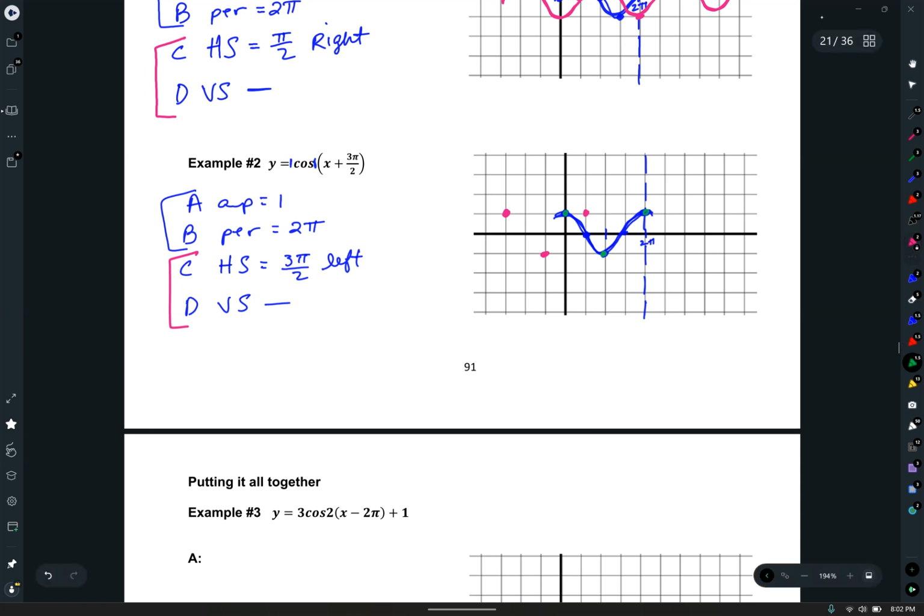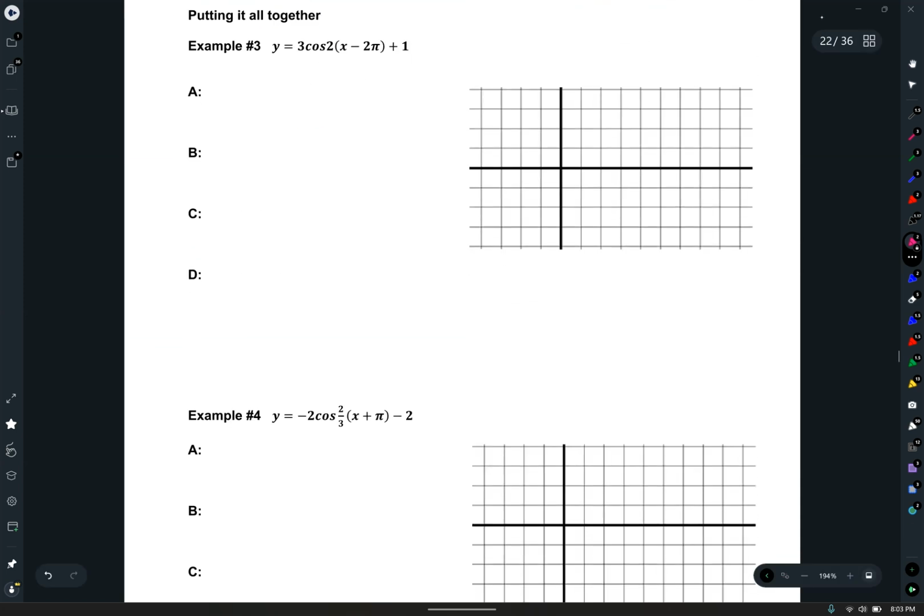Okay, and so now I need to bring in those middle points. So if this one comes 3 lines to the left, 1, 2, 3, it's here. And if this one comes 3 lines to the left, 1, 2, 3, it's going to be right here. Okay, so if everything is moved to the left, now my final graph is right there. And again, that's just one period. I could just keep extending this, but all you have to draw is the one period of it. Okay? All right. Let's take this to the next level.